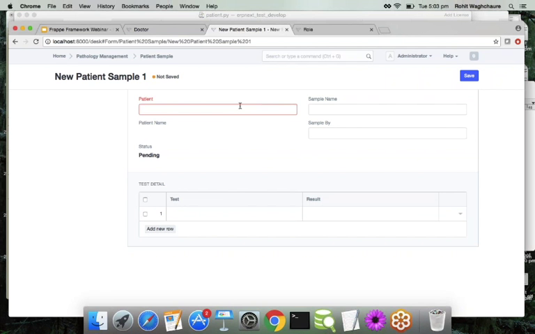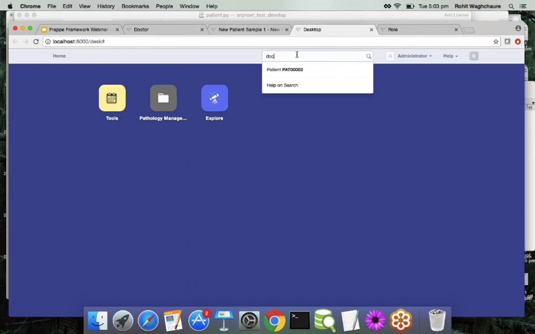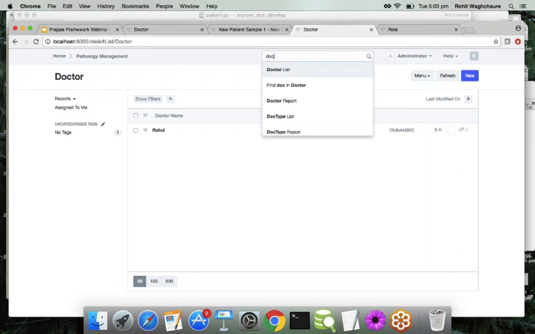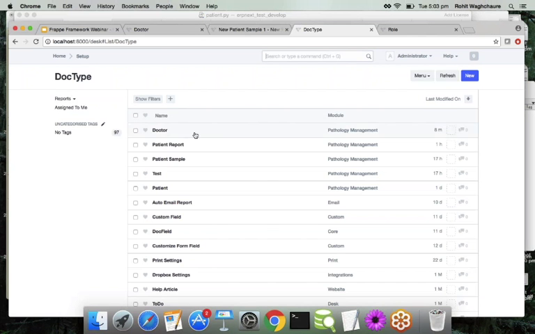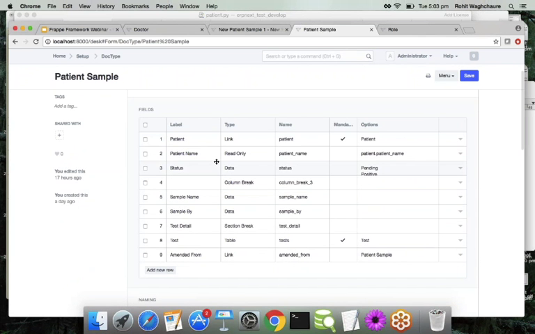All right. So now I have to select the patient, and on selection of the patient, you can see the patient name has been automatically fetched from the master data. To make this functionality, I made some changes in the doc type. In the patient sample itself, we have a type called read only, and this read only helps to pull the data from the master.